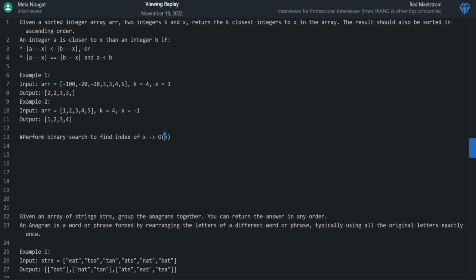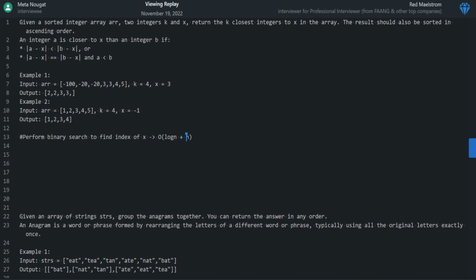Oh, n is the number of integers in the array. Why would it be n? Wouldn't it be k? You won't be going through all n elements.